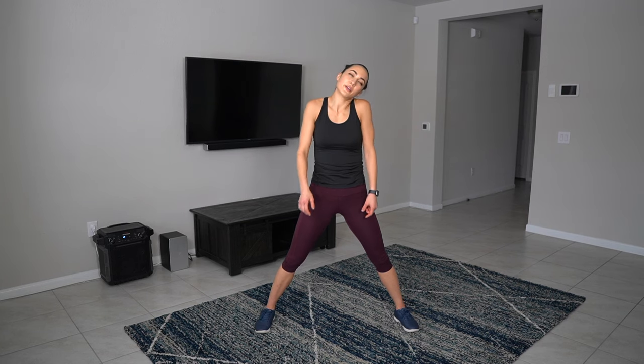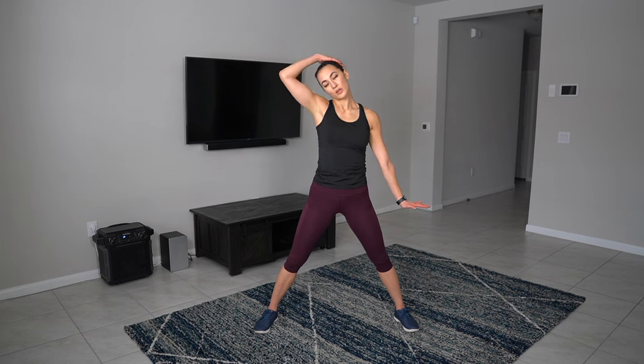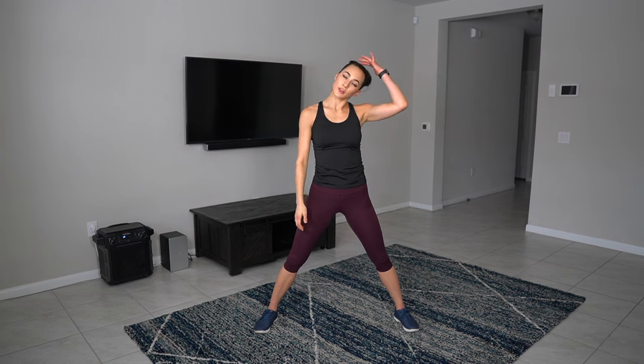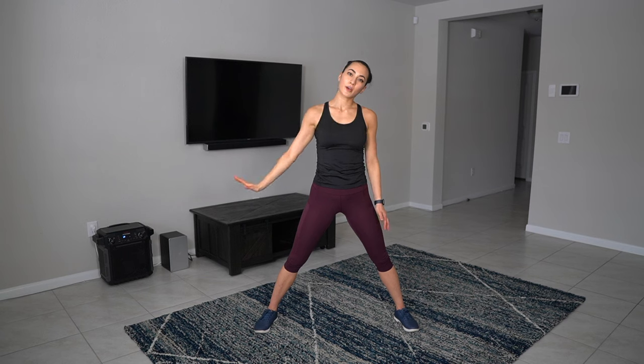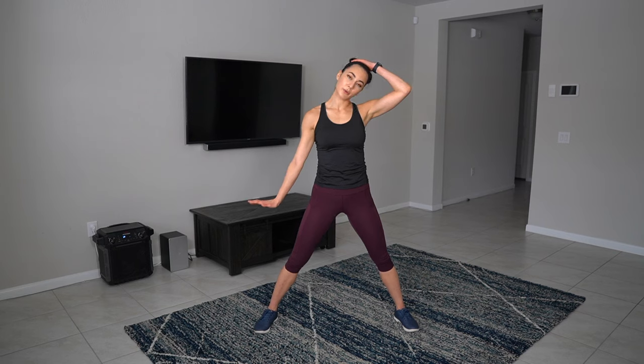Loosening up that neck. Nice job. I'm going to have you tilt your head to one side. Straighten out that opposite arm and flex the palm very lightly. You can pull against the top of that head. Just very lightly. Nice job. Let's switch sides. Other side. Tilt your head. Bring that opposite arm down, flex that palm. So instead of bringing it here, make sure your palm is facing the floor. Just lightly pulling on the side of that head.